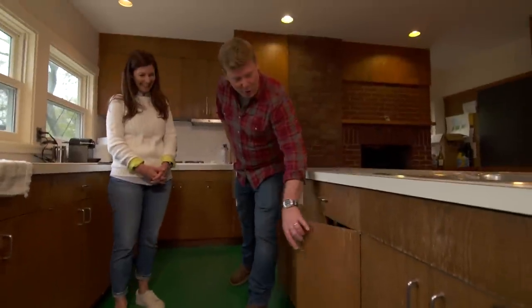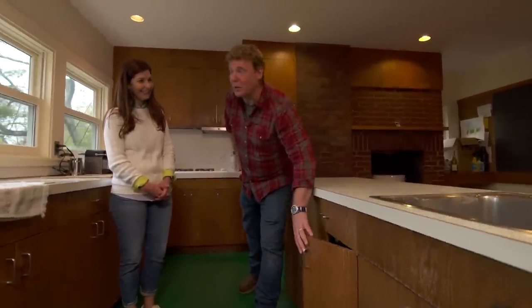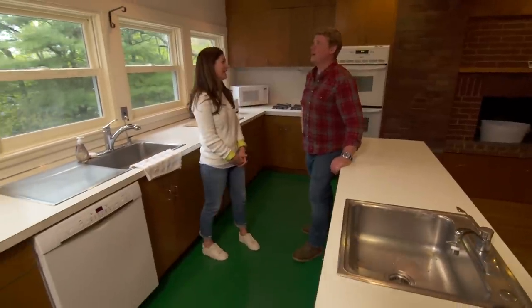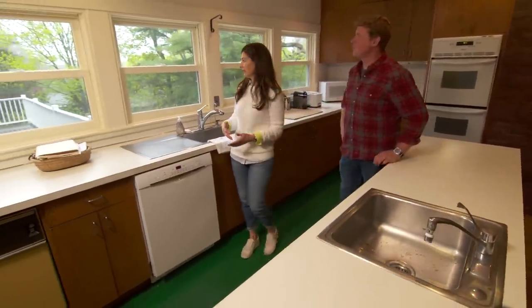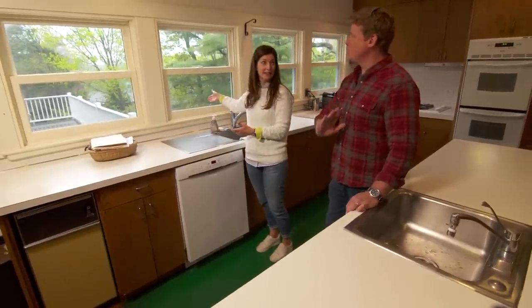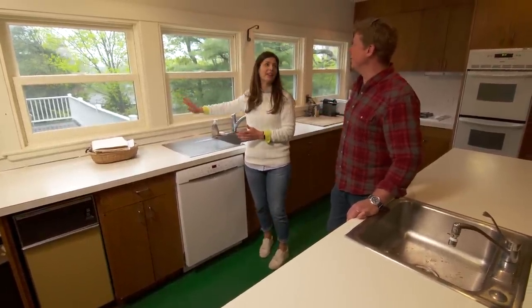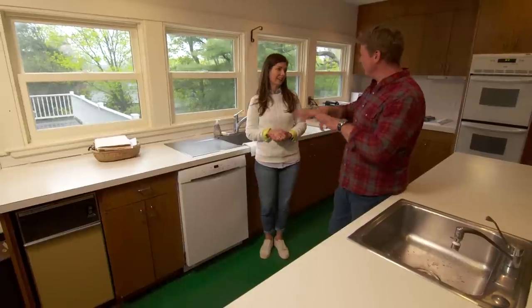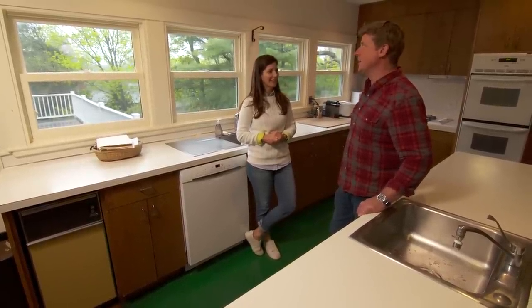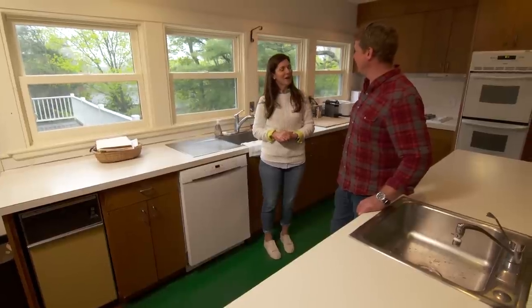So we know where the new kitchen is going. What is going to happen to this space? So this will become the family room. We're really excited because, as we talked about earlier, the kitchen is coming out to pretty much where the end of this deck is. So this will be connected to the new kitchen. You like that sort of open movement of the floor plan. So that I can see what's going on in the family room. Yeah, that's how we live today. Exactly. Sounds like you guys have a plan. I think we do.